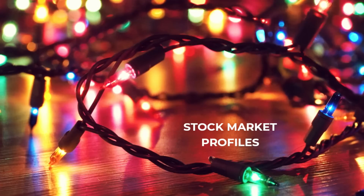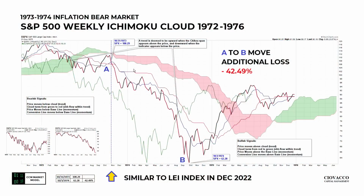Thus, it might be helpful to ask and answer: How did the stock market look in November of 1973, and how does that compare to the present day? If the economic recession began in November of 1973, what we really want to know is, what did the stock market look like just prior to the recession? So the end of October 1973. That's this point here. This is the stock market here.